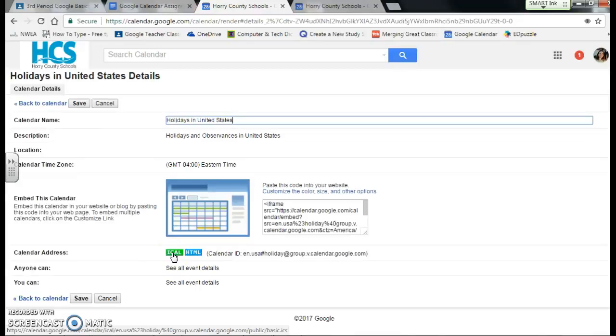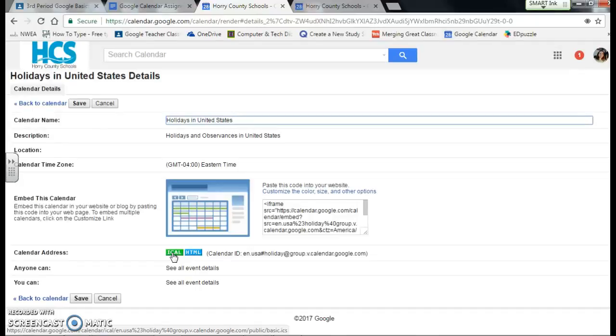This is your little icon that you're going to use in order to import this calendar. Okay, now the thing is, you have to download this calendar onto your computer or onto a USB or whatever you want to download it to. I'm just going to download it to my desktop. You can download it to your student drive. You can download it to your documents, but you have to download it to your computer first and then upload it to your calendar. Okay, and I think that's where a lot of people were getting stuck with that.